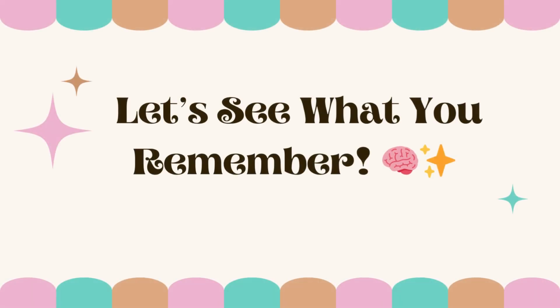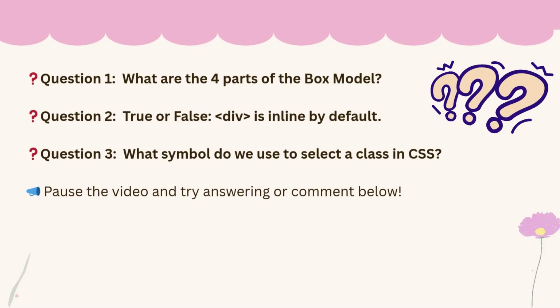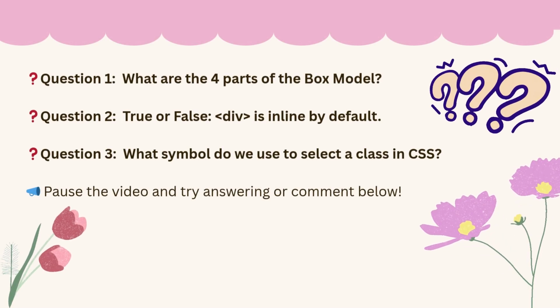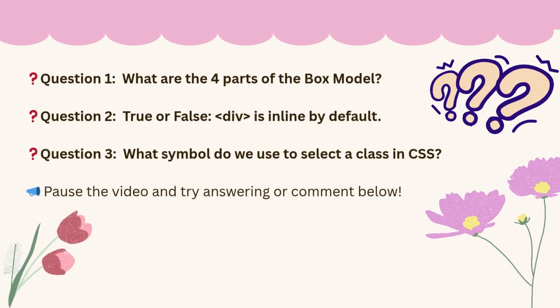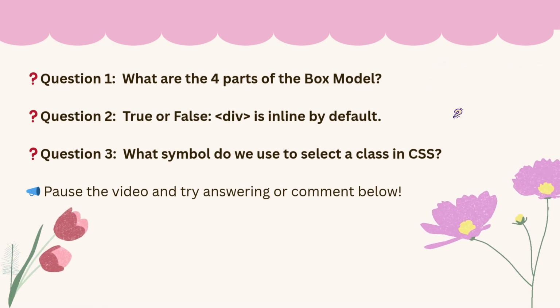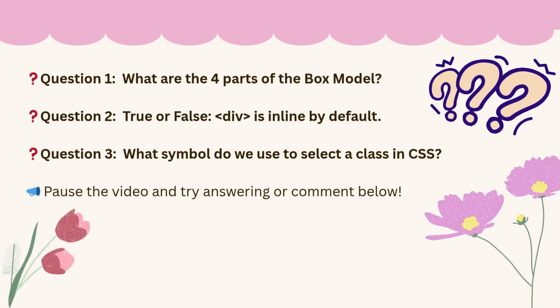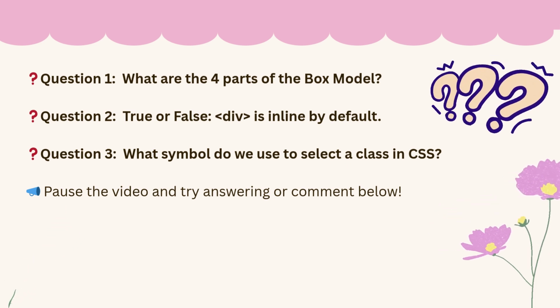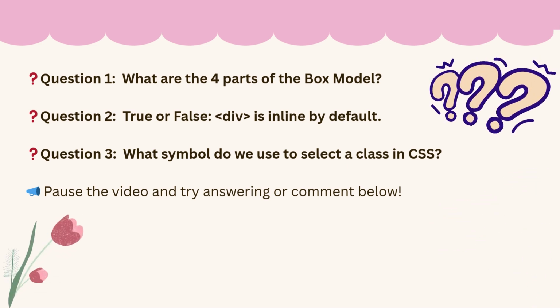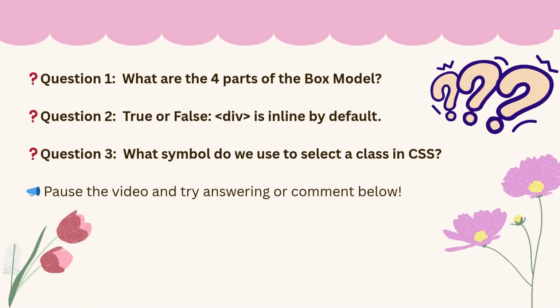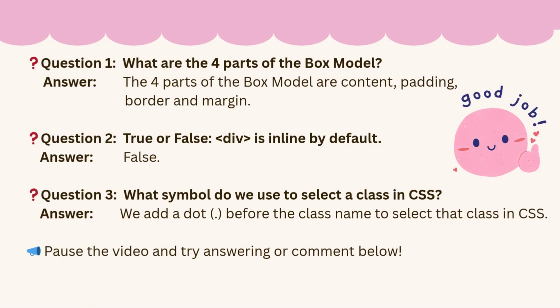See what you remember. Question 1. What are the 4 parts of the box model? Question 2. True or false, a div is inline by default? Question 3. What symbol do we use to select a class in CSS? Pause the video and try answering, or leave your answers in the comments.